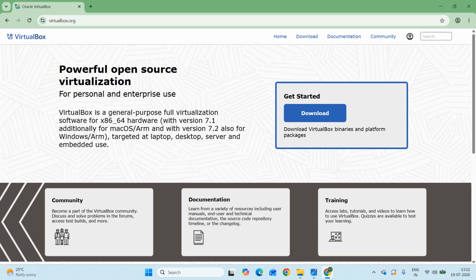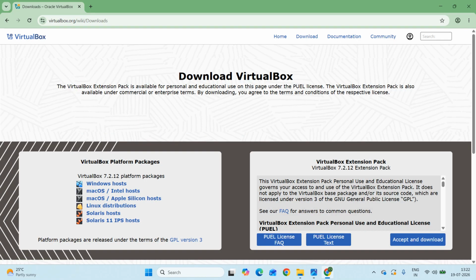Here there is a download button. You just click on this download button and you will get this page from where you can download the VirtualBox software according to the host operating system. In my laptop, I have Microsoft Windows 11 running on the physical computer.